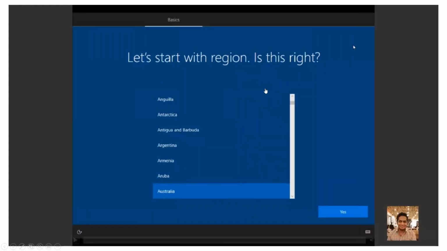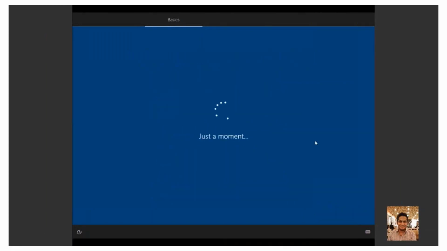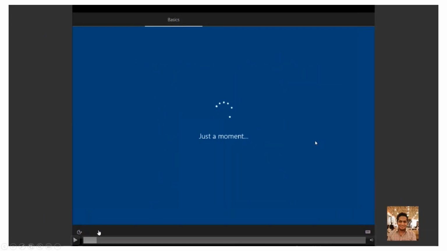I've got a quick demo as well, which I can show you and explain how the entire process works. So over here, I've got a device, which is a Windows 10 device. And the first thing I do is, it's a new device, I turn it on and I get a screen with the region settings. Now, this can also be automated in autopilot. Consider an example, you have an organization which is only based in Australia. And if that's the case, you can have these settings automatically added from the autopilot configuration, so the end user does not have to select the region.